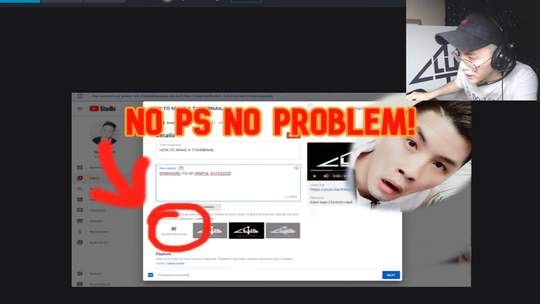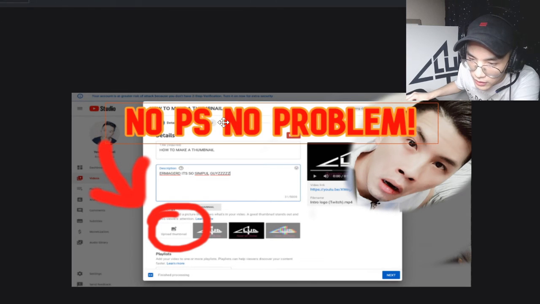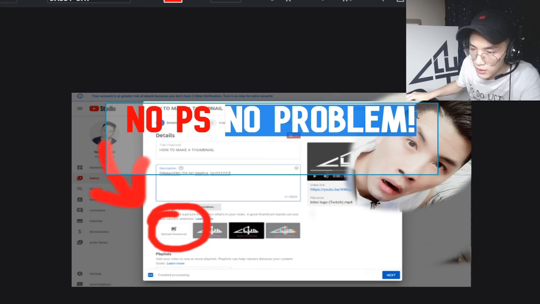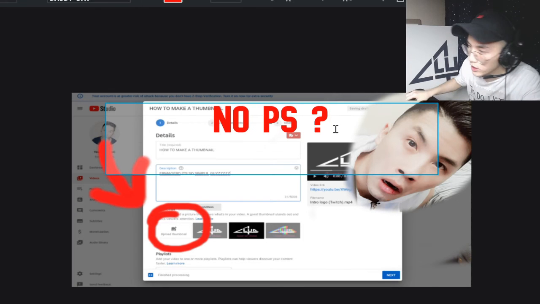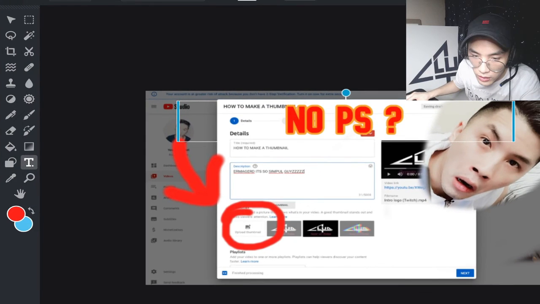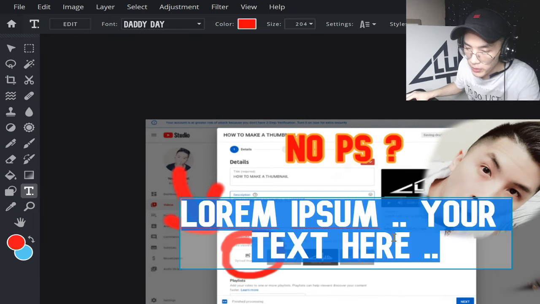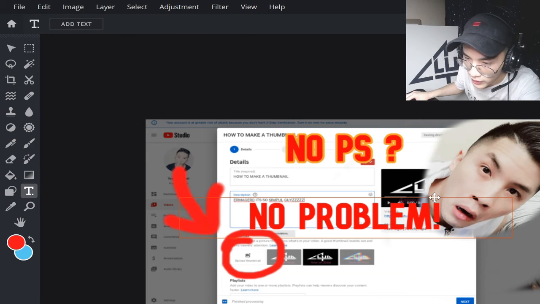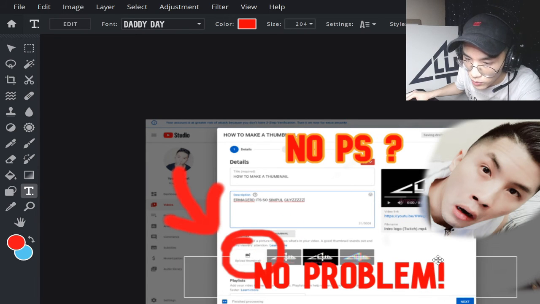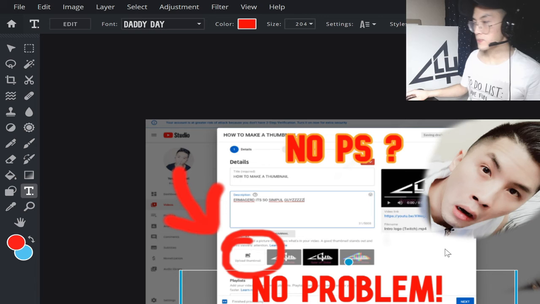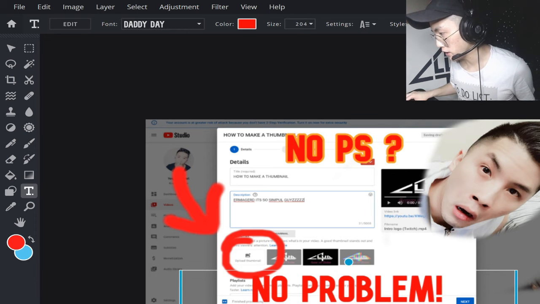And as I'm editing this, what I notice is actually there's a lot of empty space on the bottom here. So I had an idea where I take the "no problem." I'm going to take this, I'm going to cut it out, no PS, I'm going to add a question mark, and we're going to throw it on the bottom. So here we can click on text, click on some empty space, add text. We can paste our "no problem" here and drag it into our spot. So that fills up the space a lot better than before.